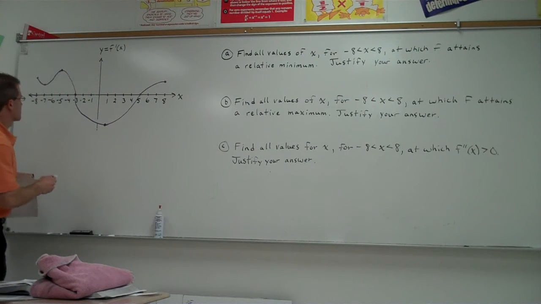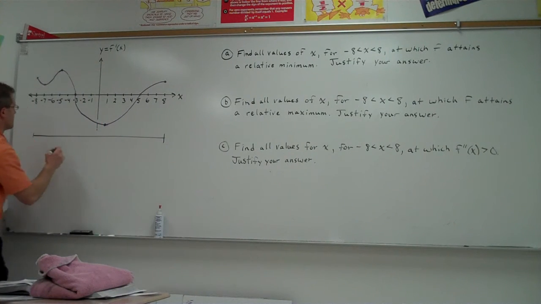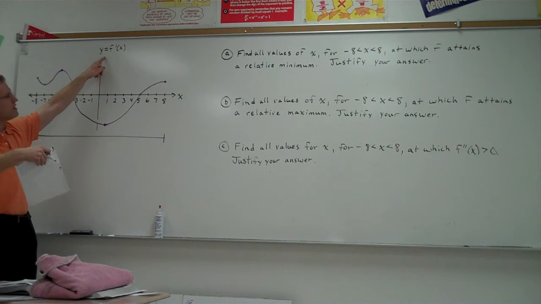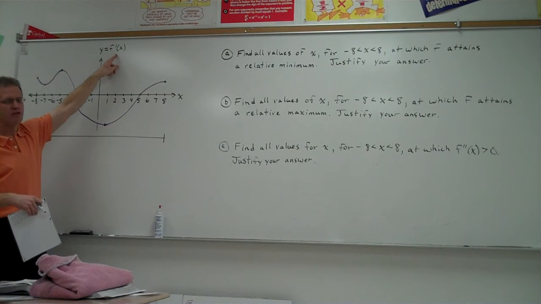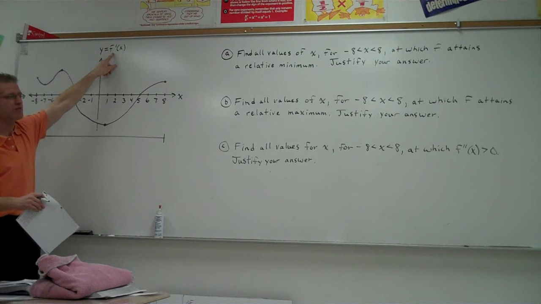The way I'm going to do that is make a number line chart. We may not need to make a number line chart, but I think for a lot of people it's helpful. And this is my derivative. Top number is going to be my derivative, f prime. Bottom number is going to represent x. Notice it tells you that the y-coordinate represents your derivative. So we're going to be looking at the y-coordinates. We're not going to look at the slope of the graph. We're going to look at the y-coordinates to determine the derivative.